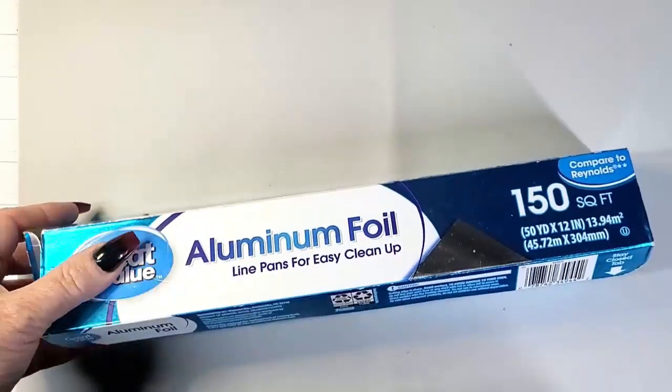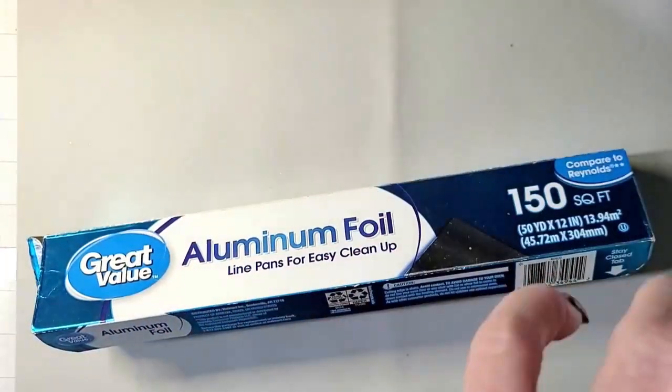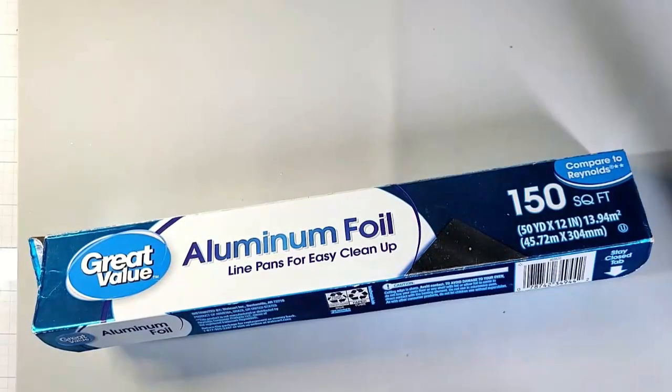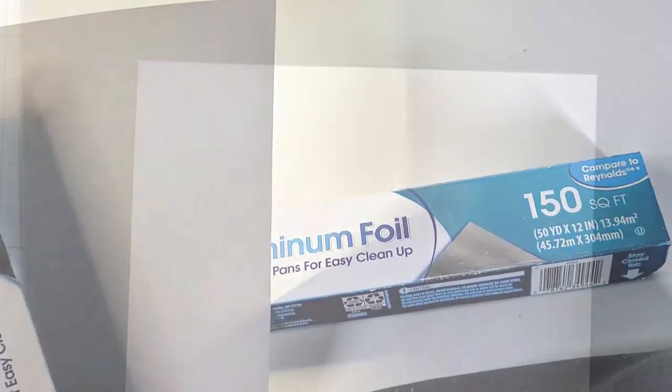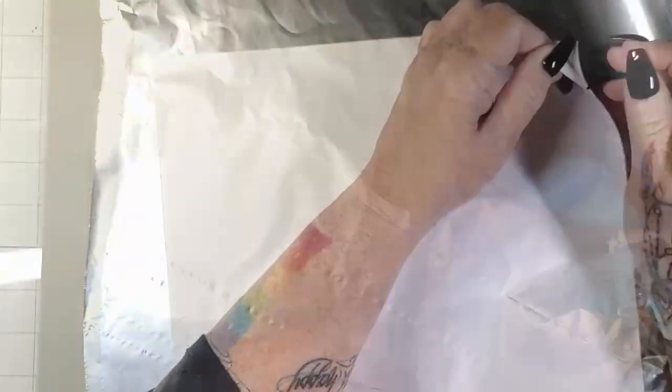We're going to be using just some regular old kitchen foil. As you can see, mine's straight from Walmart. It's not heavy duty, it's just plain old regular strength foil. And I am using some masking paper or removable sticker paper. Mine is called Rock Paper Scissors. That's the brand, and I got it off of Amazon.